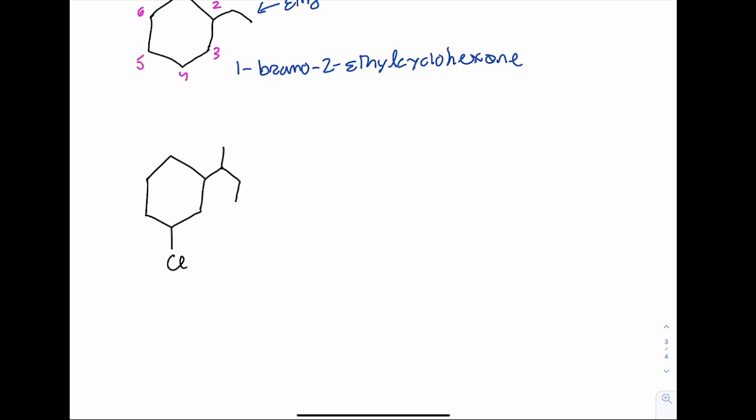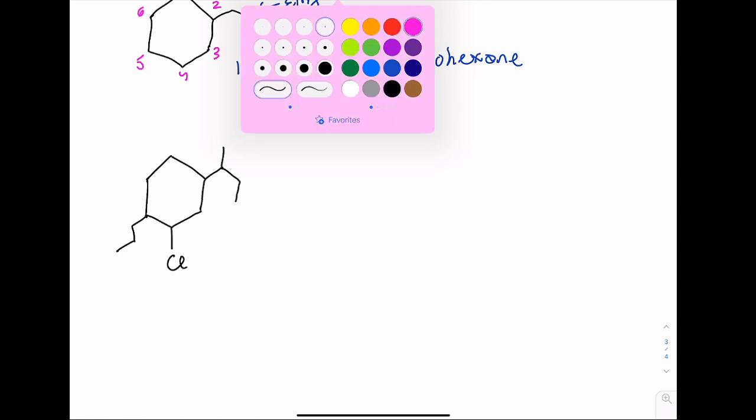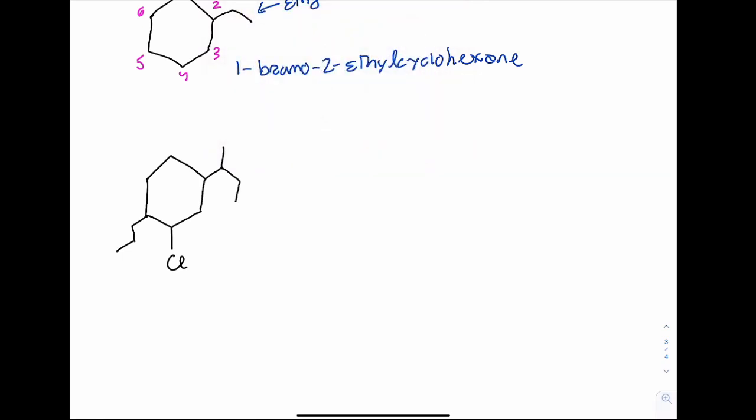Chlorine. Okay, so we have a cyclic structure. Unfortunately, I did cyclohexane again. They're the more common of the cyclic structures, by the way. We're going to spend quite a bit of time on cycloalkanes next week. I just kind of, by default, if I'm drawing something cyclic, I tend to do a cyclohexane because they are so common. So we're going to number this.